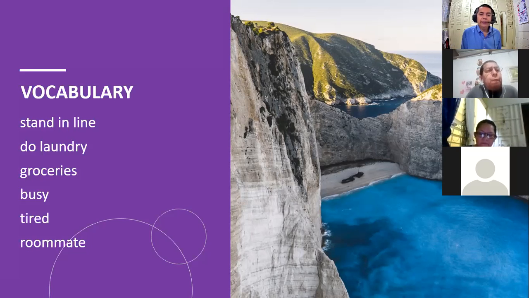Now, another question. You can say, teacher, what's the meaning of? You understand everything? Stand in line, you know? Yes, tell me. Roommate. What does roommate mean? Roommate is the person who lives in your house and that is with you in a room, right? It's similar to say classmate. For example, Alonso, Rolando is your classmate, because you are in the same class. Nelly is your classmate, right? But if a person lives in your house, that person is roommate and is not a family member.